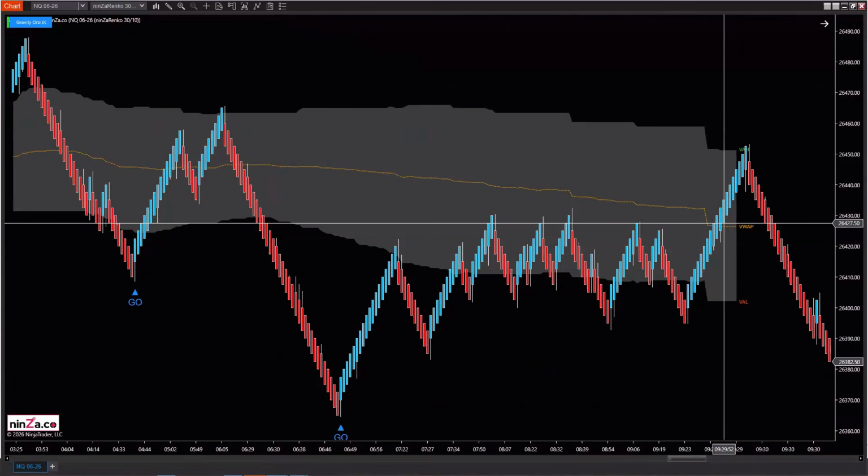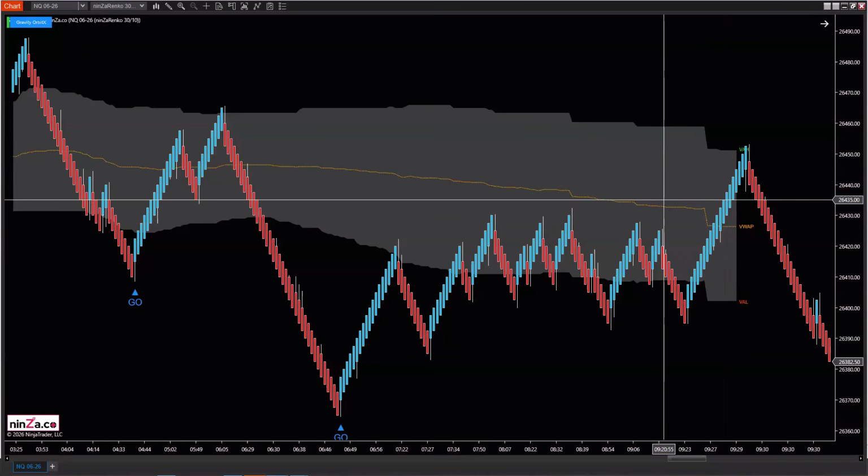So smaller time frames should be used during times when you expect there to be rotational kind of market, not a directional kind of market. This is not going to do well. No reversal indicator is going to do well, especially on a smaller time frame when things are trending strongly. I mean, this obviously makes sense. Okay, so that's as far as this goes.